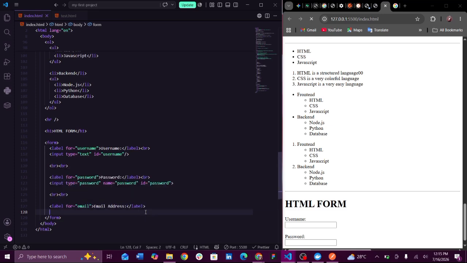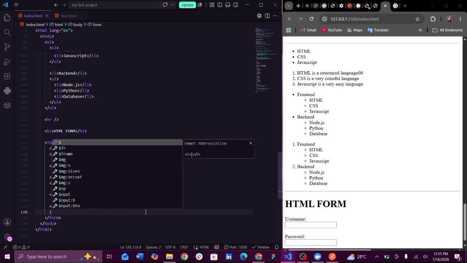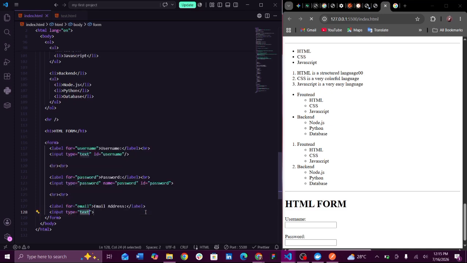Now I'm going to create my input field at the same time, and say input. Now it's not going to be text. The type is not going to be text. I'm just going to make it an email, and that is it. The type is very, very different from the name and the ID. So I'm just going to give it a name and ID as well, and name it email, just to be consistent with what we have in the label.